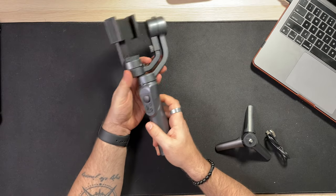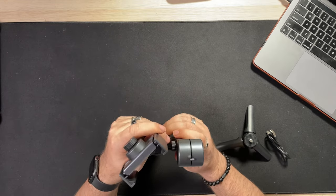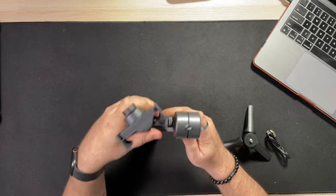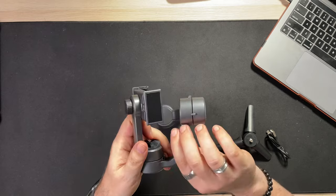This is clearly a knock-off-style product for $75. There are no locking mechanisms like you see on other gimbals — the axes just have stops where they physically stop, they don't snap in and lock anywhere. So it's a little more manual. There's a small adjustable arm that comes out, though it doesn't extend a lot.